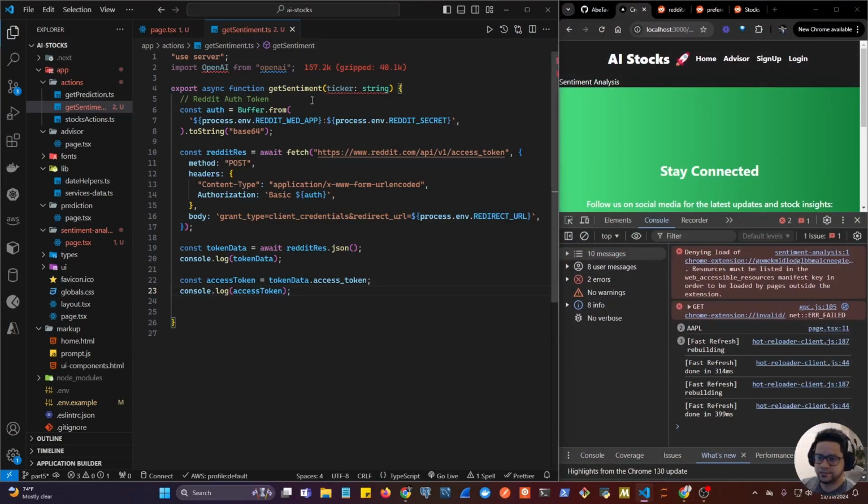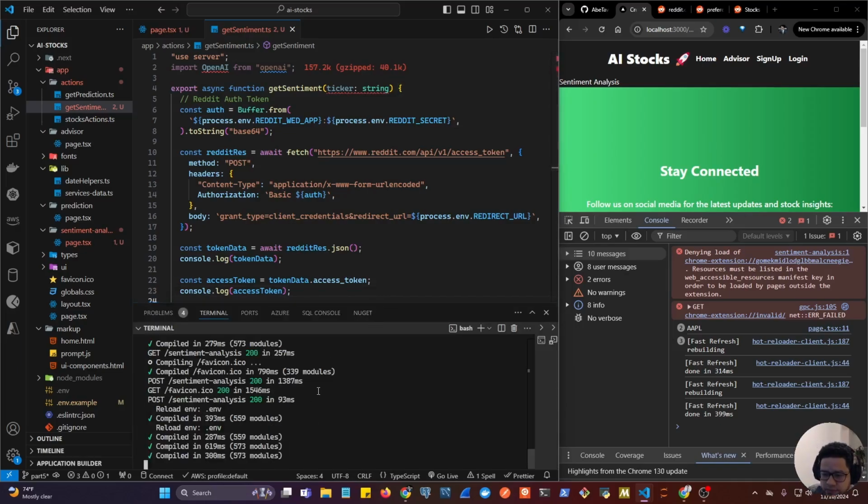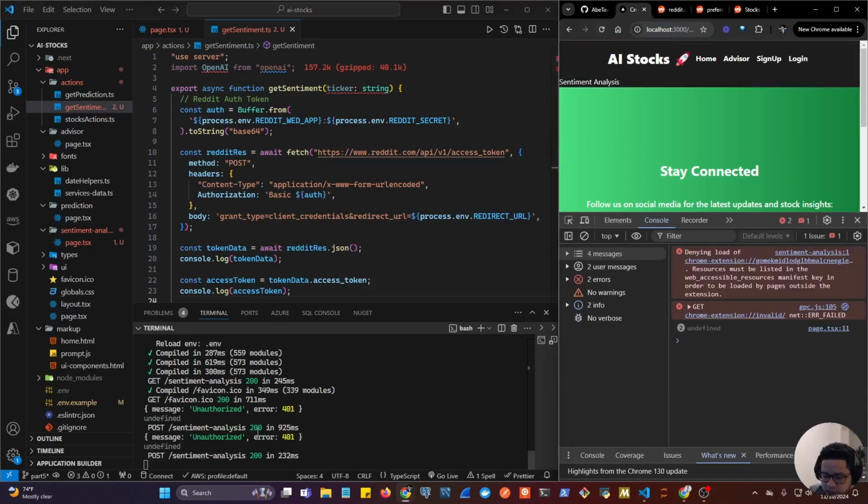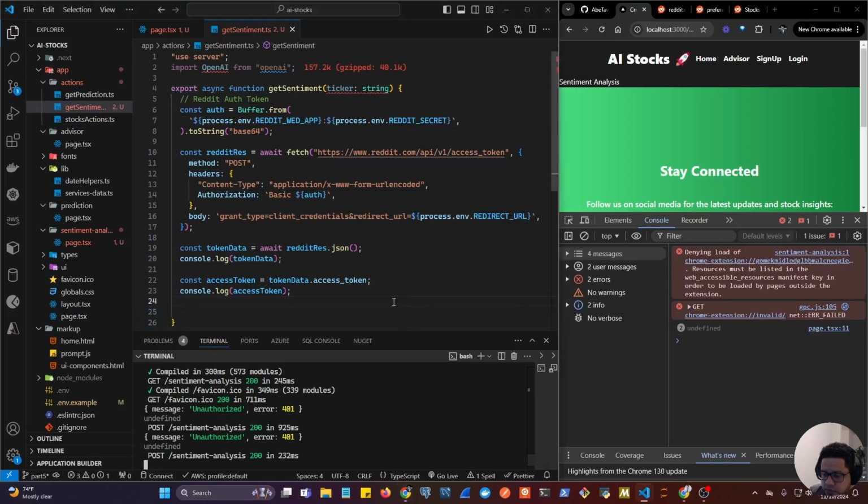So let's see in our terminal here. We are going to refresh the page. And now we have some undefined values here. So a message: unauthorized 401, something is undefined. And let's see what that is here.